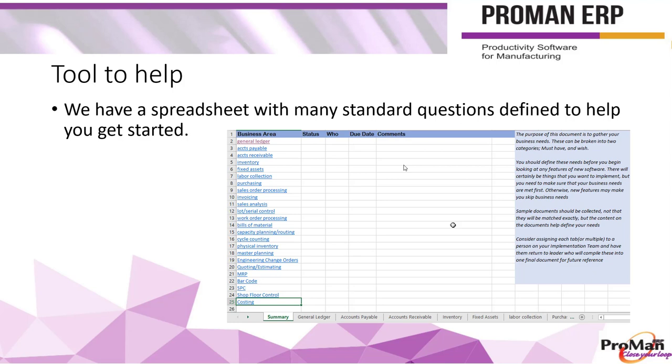And so we're trying to break this into pieces so that you can sit down and say, yeah, I want to do that. No, we don't do that. These are the things that we ought to be looking at down the road. And so we've broken this into these 20 some odd business areas, and we have a tab for each one of these areas. So you can just click on that hyperlink in that cell and it takes you over to the page.